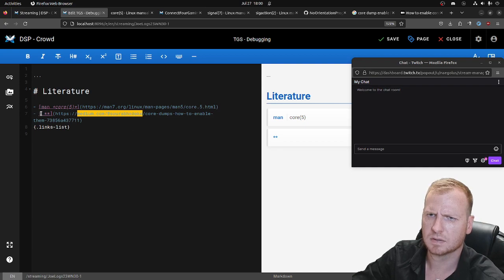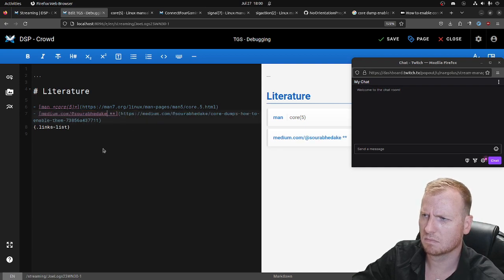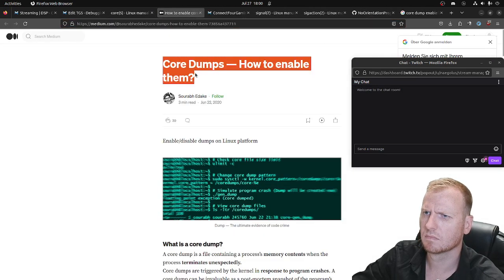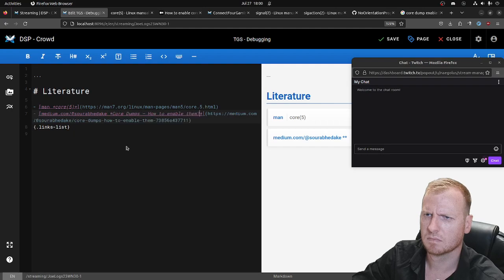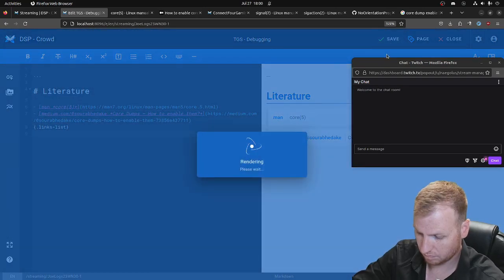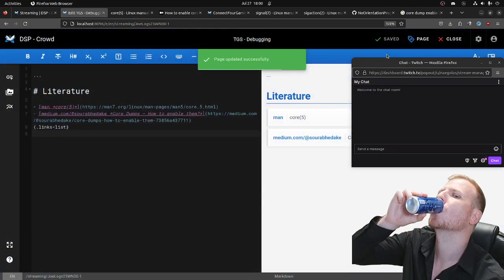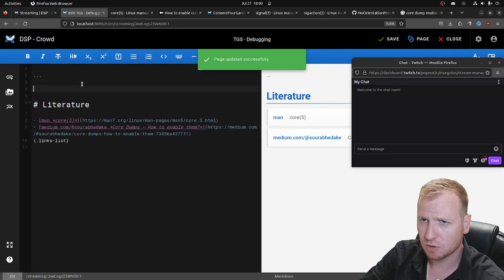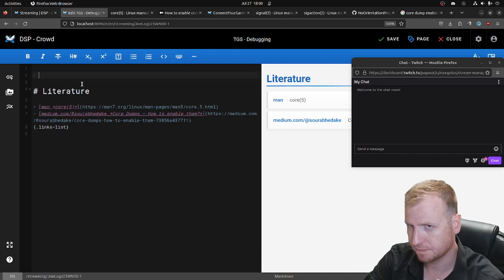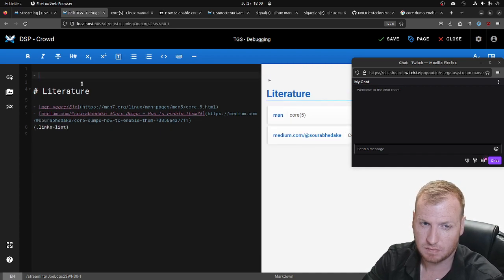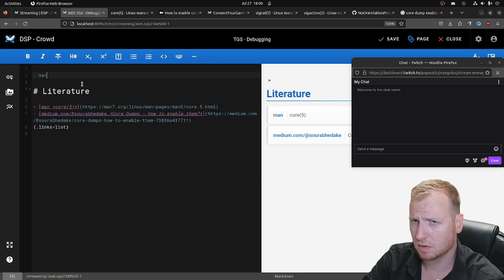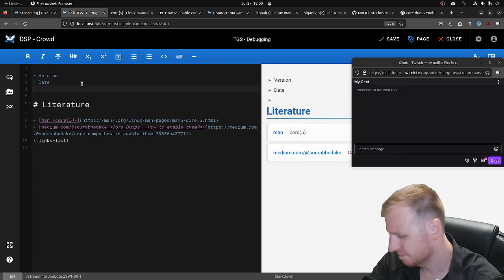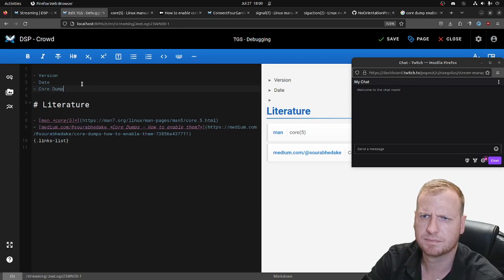Medium.com. So what do we want? We want the version and date. We want to have the core dump.